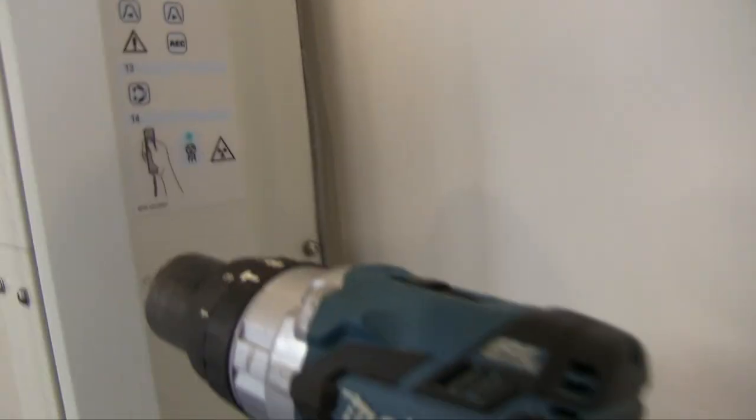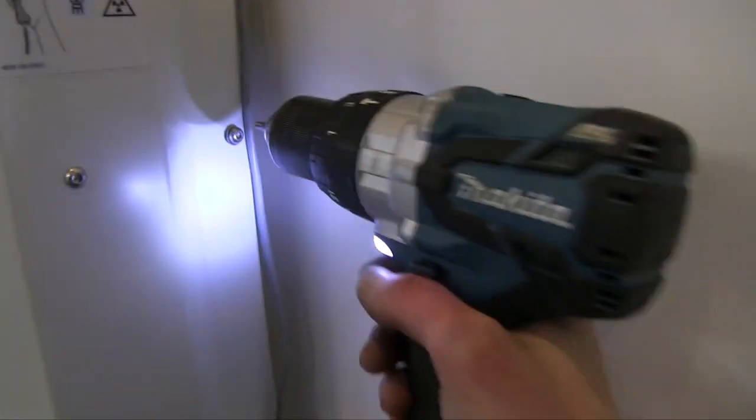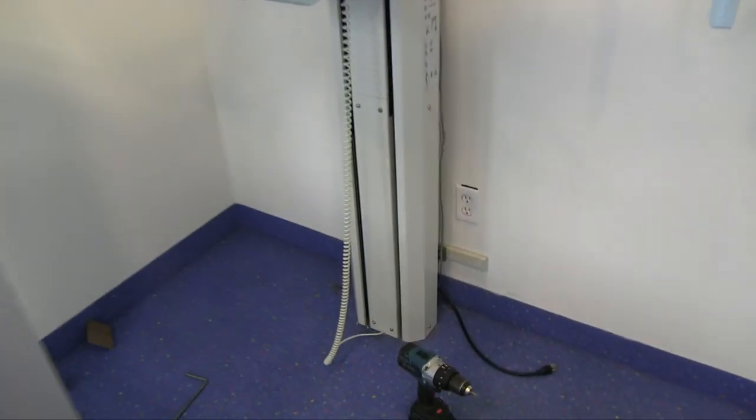All right, I'm just putting the side panels back on. Got this, get this cranked way down. Torque light. Two. That's all she wrote. I think it's fixed. Let's give it one more try. Now that the side panels are back on, I just didn't clean everything up. That didn't take too long.